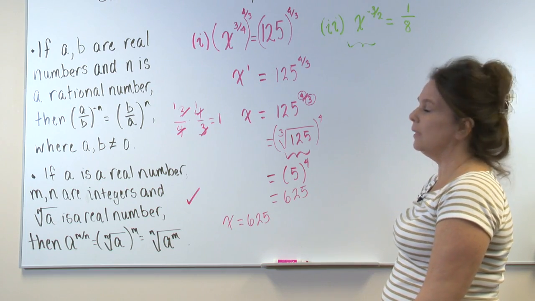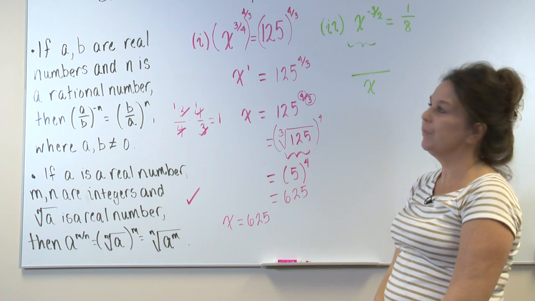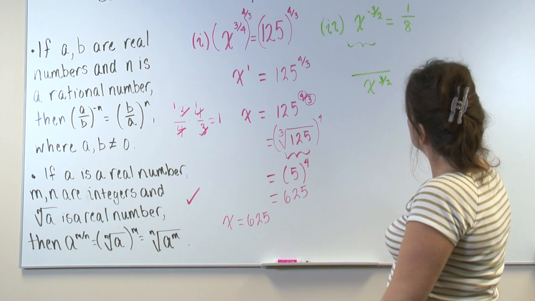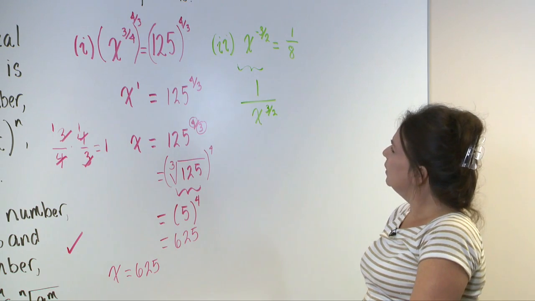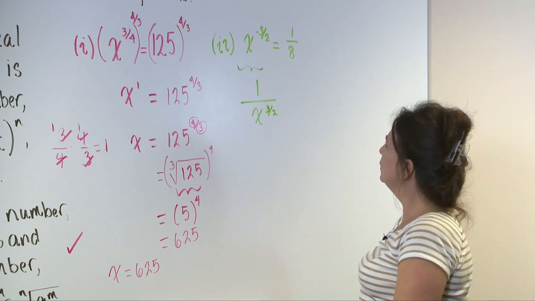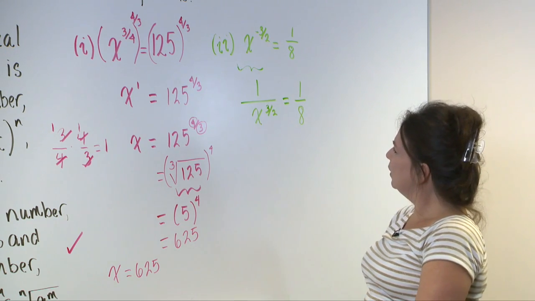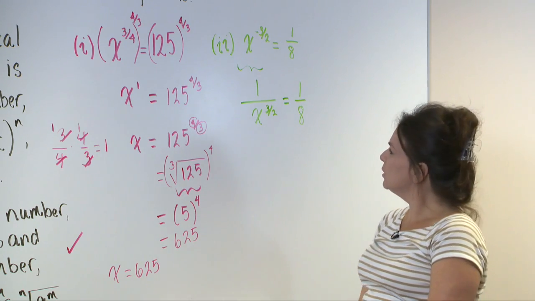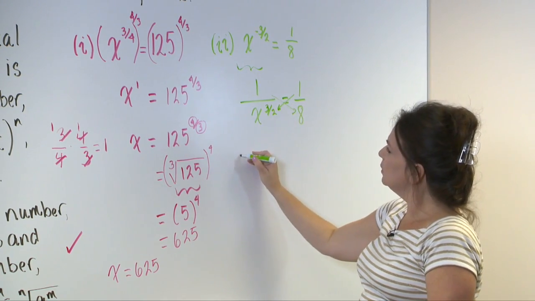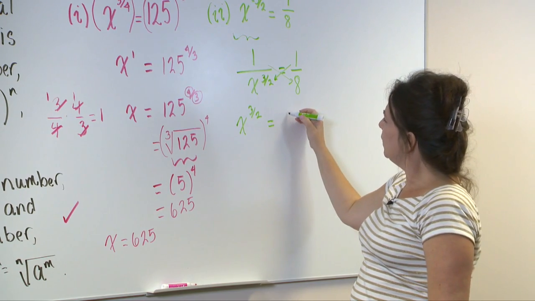The base of x is currently in the numerator. I want to take that base of x and put it into the denominator and change the sign on the exponent. So from -3/2, I want it to be positive 3/2. I don't have anything else left in the numerator, so I'm going to go ahead and write a 1 there. So I have 1 over x to the 3/2 is equal to 1 over 8. So here I have a fraction equal to a fraction. One approach that I can take is to cross multiply. So 1 times x to the 3/2 is x to the 3/2. And 1 multiplied by 8 is 8.